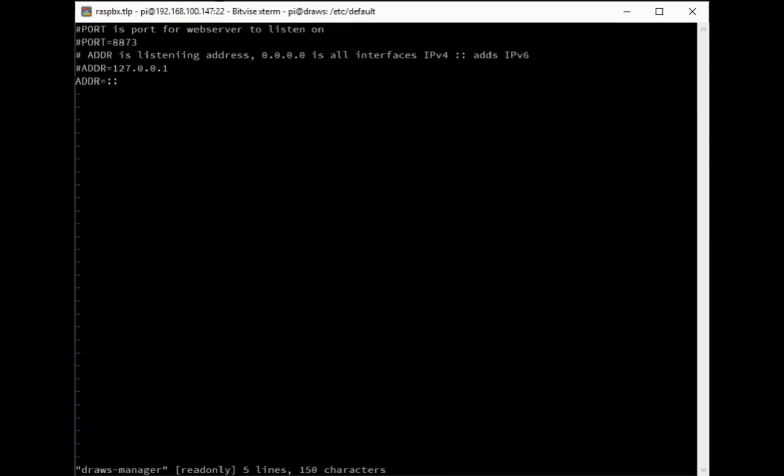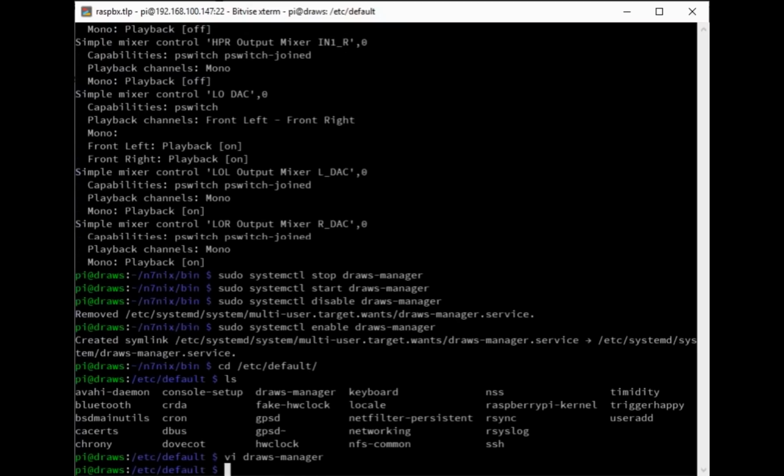You can make it so that it only operates on the localhost, or 127.0.0.1, by uncommenting that. I'll undo that. Right now I have it set by default to listen on all interfaces, both IPv6 and IPv4. So be aware of that, and you can make changes there if you need to.